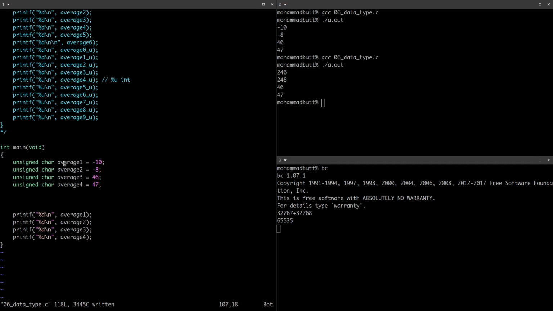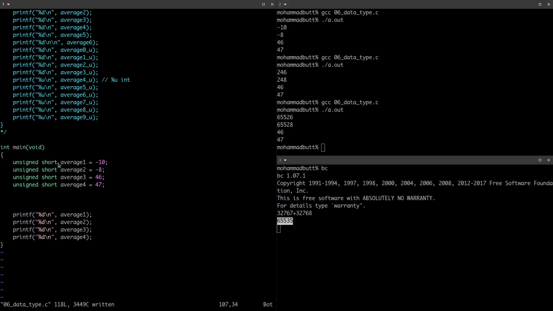And if we do short, you will see that it will become 65526 and 65528. So what's happening is it's coming from the maximum value and then it's coming down.